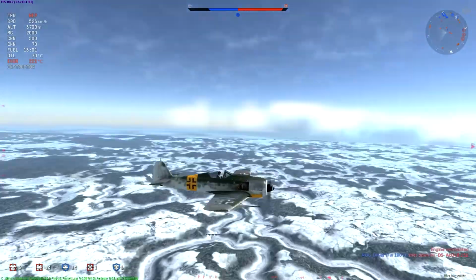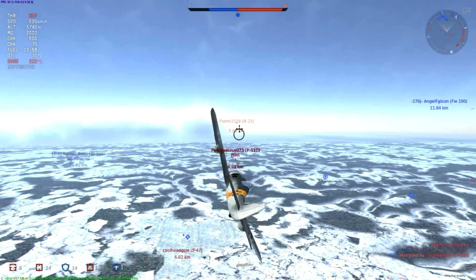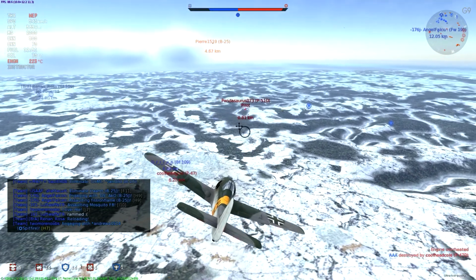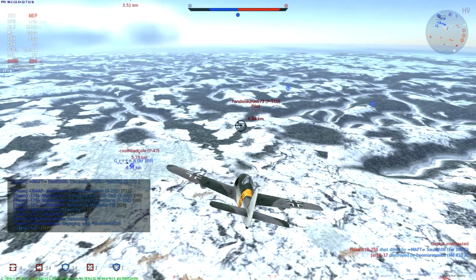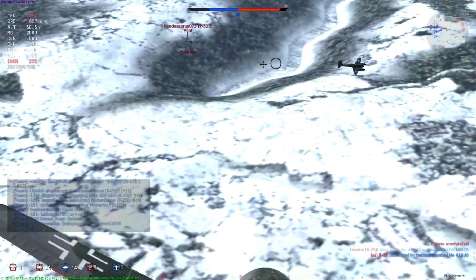I figured that taking out the 30mm cannons on the gun pods would help take down B-17s. Certainly, they're a lot more effective than the 20mm. The problem with the 30s is they tend to spark a lot, and they really don't have a whole lot of ammunition. 70 rounds isn't a whole lot of ammo.